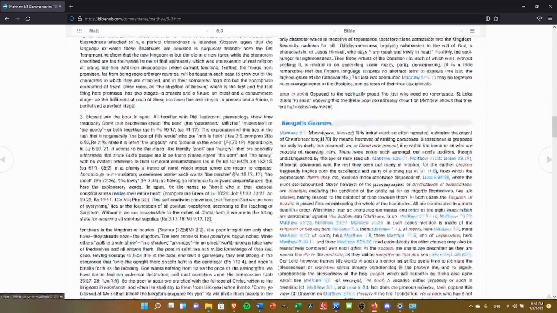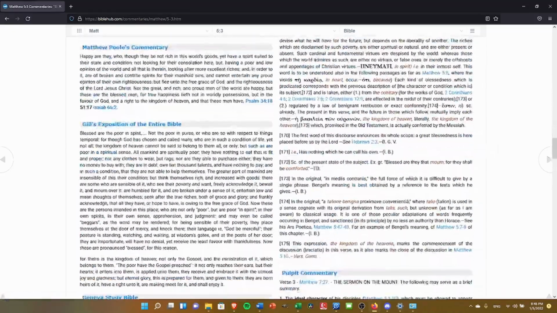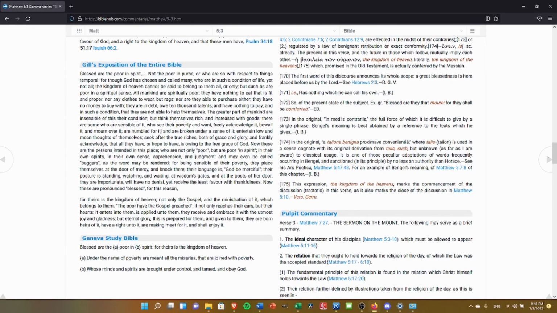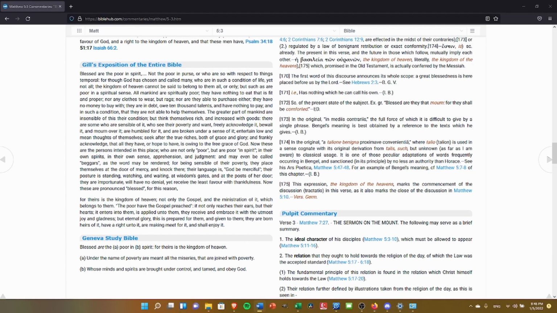Now on Matthew 5:3, we scroll down to where Gill's exposition was, and we see he's got much more than just a couple sentences, right? I mean, the man's got multiple paragraphs to say about this. So often, commentators that have written about the whole Bible, or at least the whole New Testament, will write a full entry on the first occurrence of something that happens. And then when they come to that same thing again, especially in the Synoptic Gospels, they'll just refer back to their prior note. So just keep this in mind as you're using these resources.